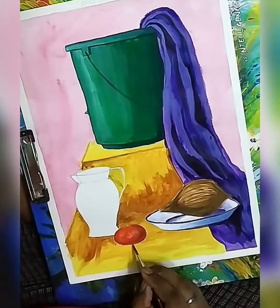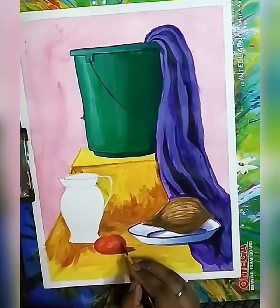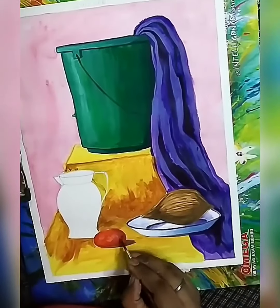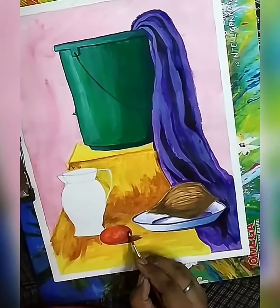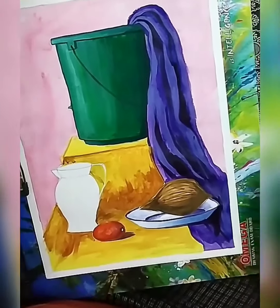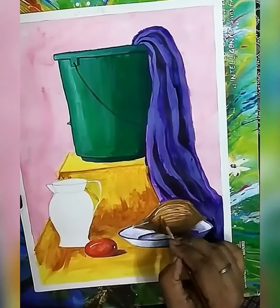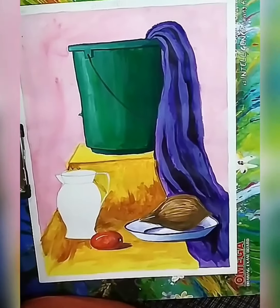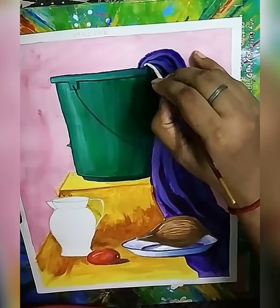The most important part of the still life is the shadow. When light comes from the left hand side, like in this still life, the shadow elevates on the right hand side, that is on the opposite of the light.